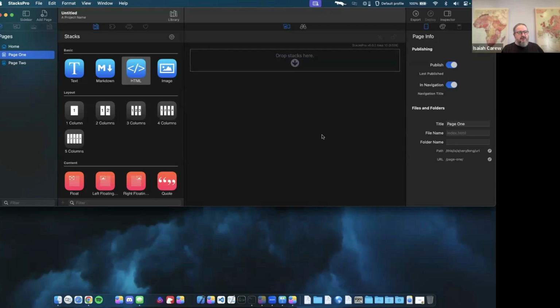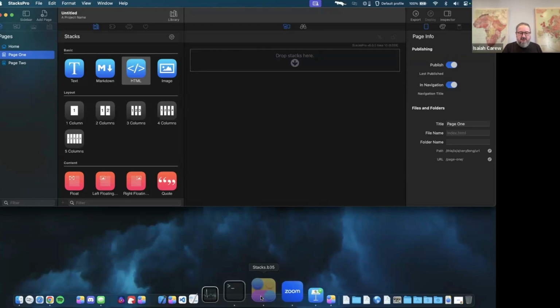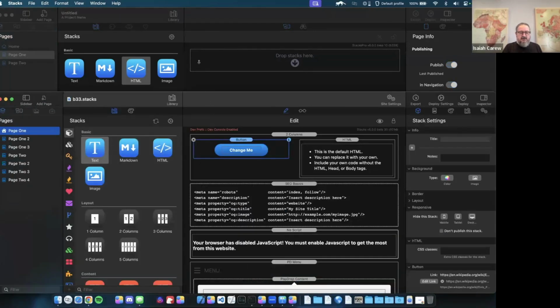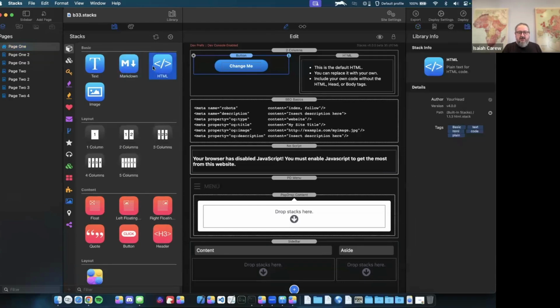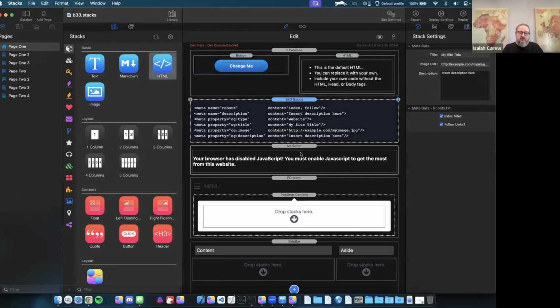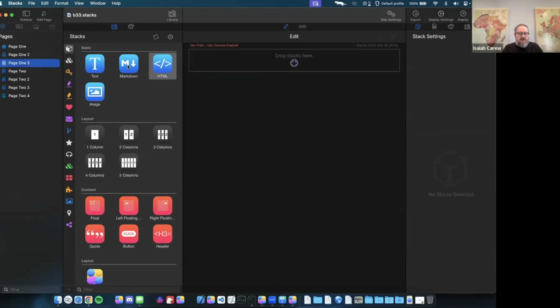So I took a step back and looked at the common pieces of the possible tabs there, and tried to fit things into a framework where it doesn't have to jump around anymore. So let's take a look at this here. If I select different items, you'll notice it stays in the same tab no matter what. If I select a stack or a page or a library item, it's never jumping around over here.